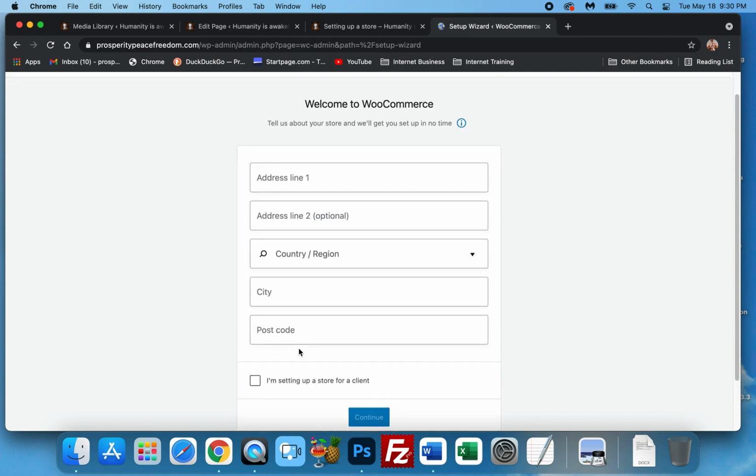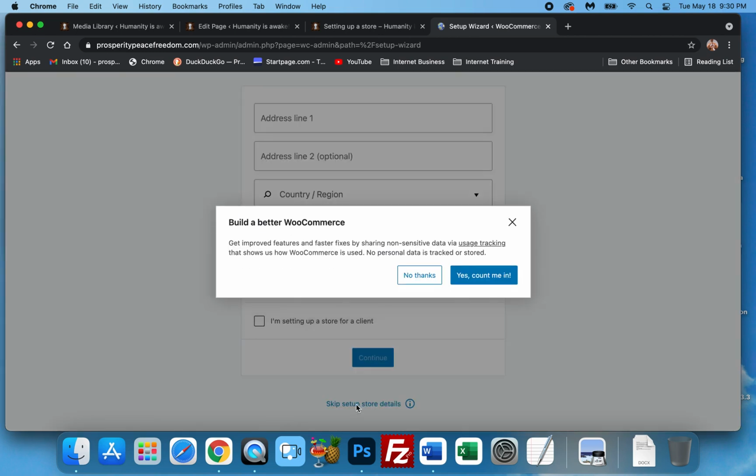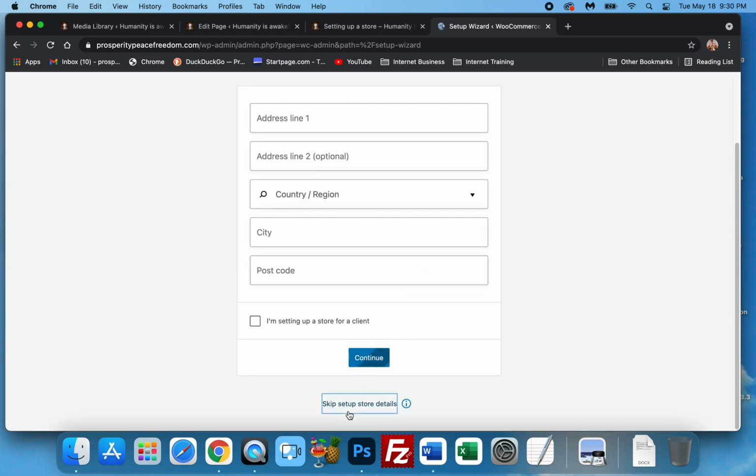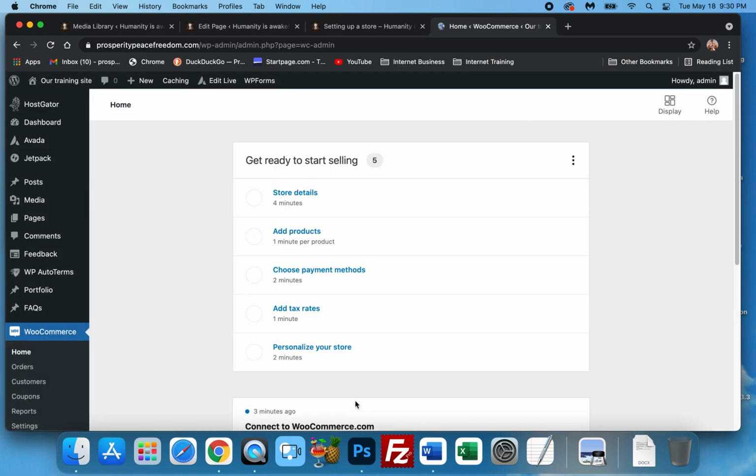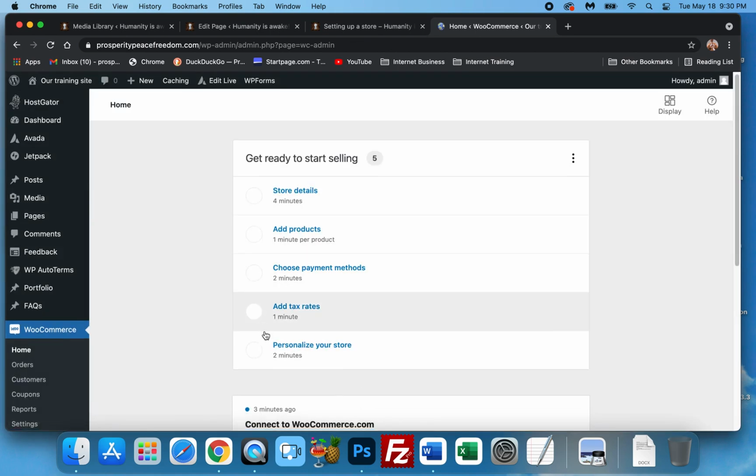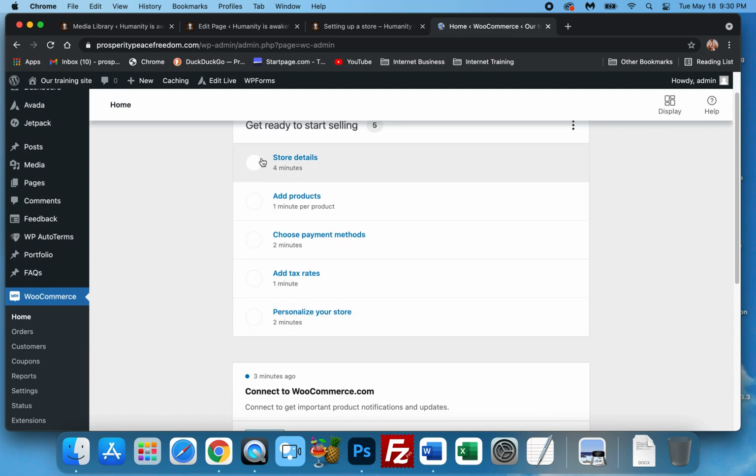So let's skip store setup details, and I'm going to hit no thanks. Whoops, there we go. Alright, and what it's doing here is showing you how to integrate your store, but I'm going to show you how to do that, so don't worry about that.